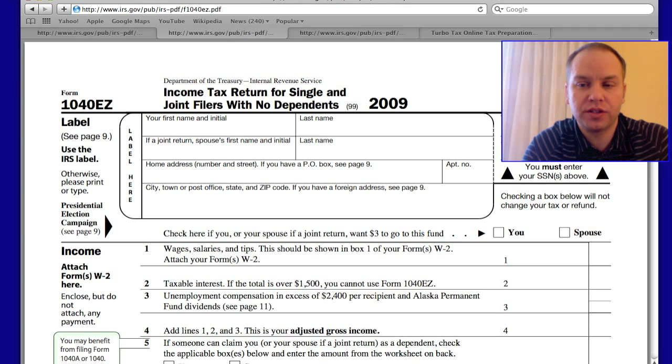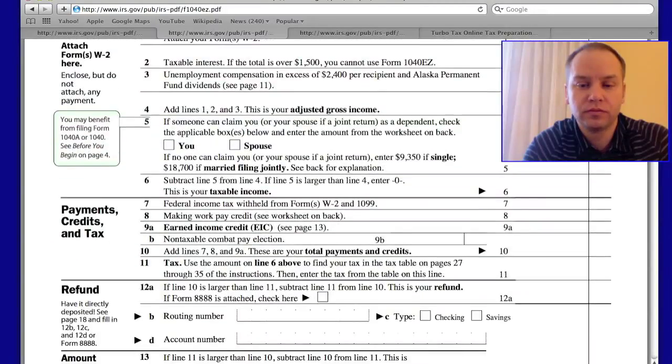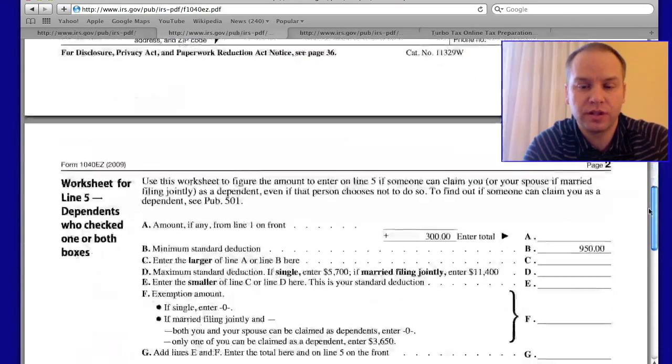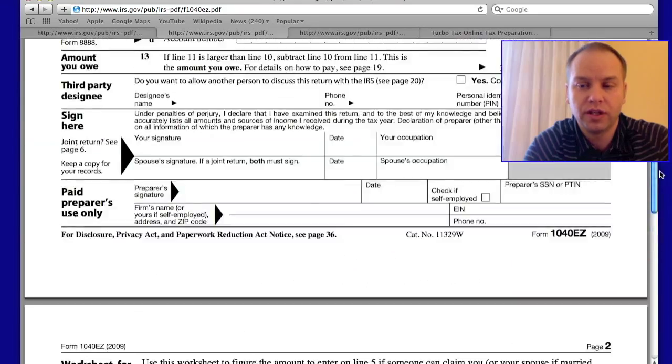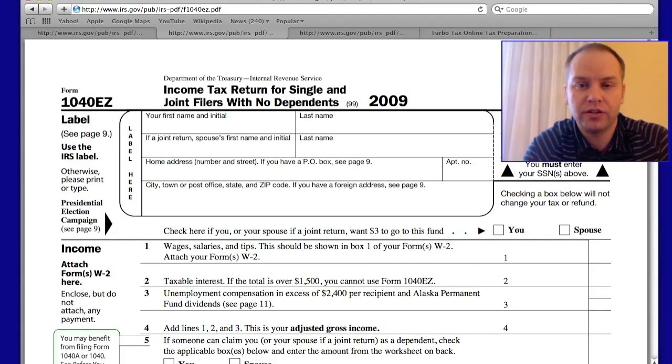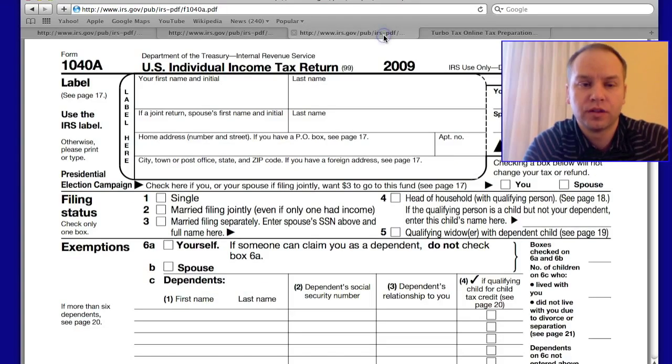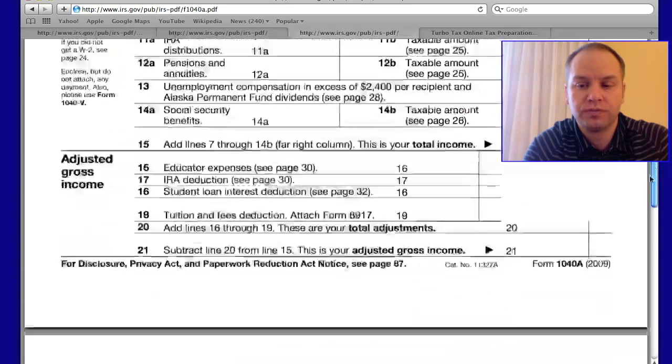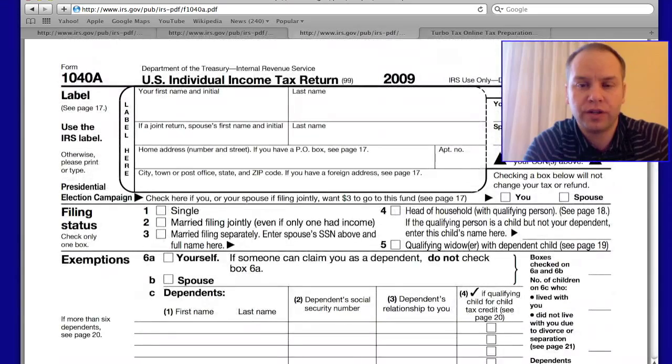Here's the 1040EZ. I have other videos on the 1040EZ if you want to learn more about any of these forms. I have videos on each form, so check that out when we're done here. I'm just doing a quick overview of the forms out there. So you can see here, this is the 1040EZ. Again, check out my video on the 1040EZ. It's a whole video dedicated to this. And here's your 1040A. Okay, and we have videos on this as well. So you'll end up filing one of these 3 forms.